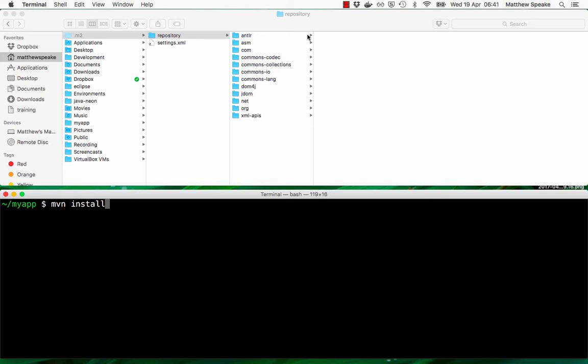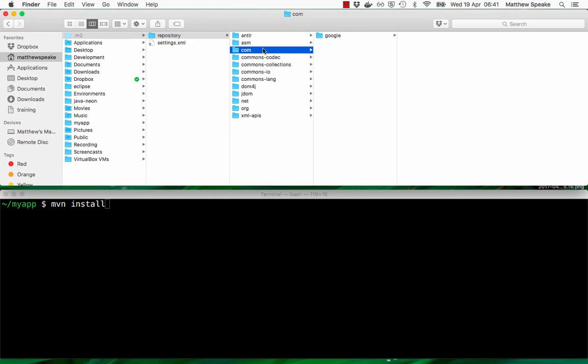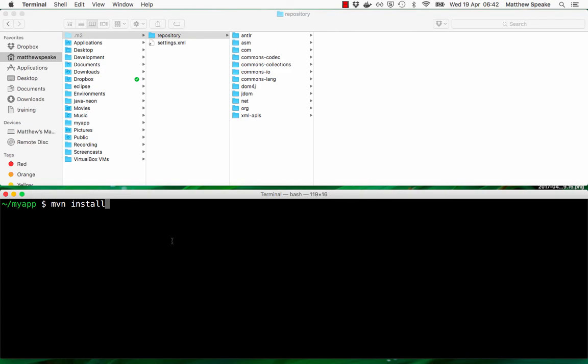So we'd expect to find it in com.zension. So we don't have Zension here, but it'd be com.zension.training.demo, and inside there a my-app folder, which represents the artifact ID, finally the 1.0-SNAPSHOT version folder, and then the actual artifact inside that. So if I execute this, we'll see what happens.